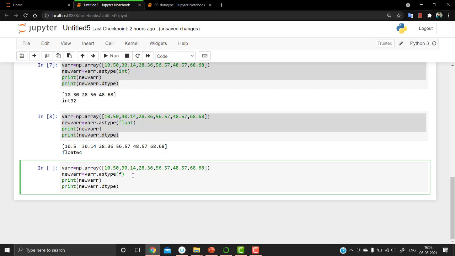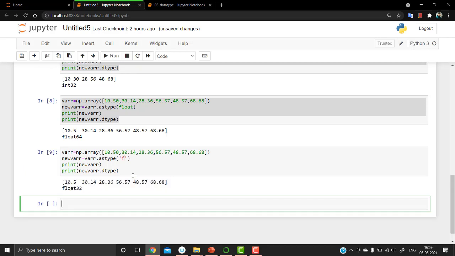Here we pass F, and it should be in single quotes, that you remember. Yeah, so this is how you have to use your data types in NumPy. And if you don't want to use the data type name directly, you can use a character name.